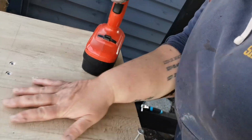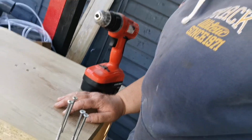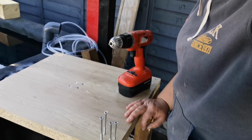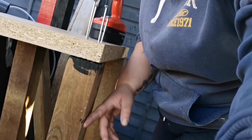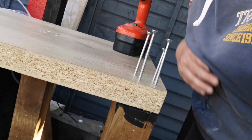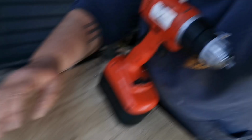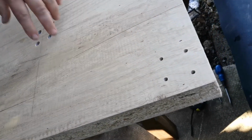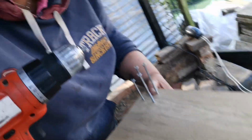what I've done is this is the kitchen top that I had, and you see, yeah, there you go. So I'm putting 4 screws in each post, and I put 1 central post as well. I still have the other ones to do, pre-drilled like that. Sorry, pre-drilled to make my life easier, and so I don't chip the wood. And there you go.